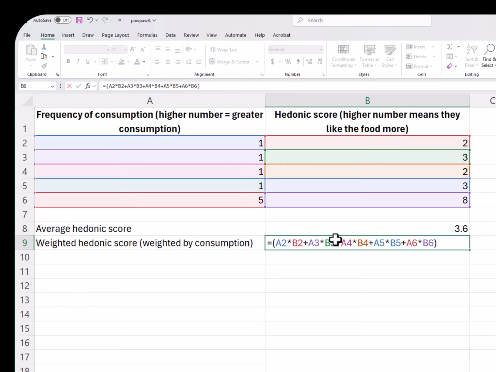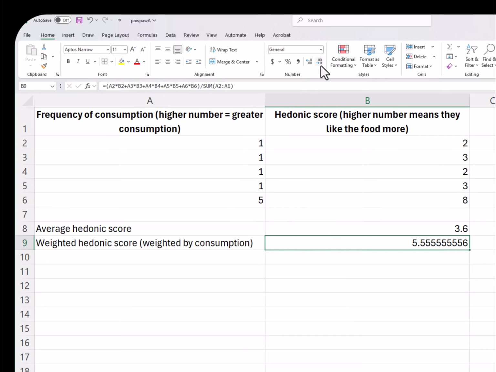This is a sum product. We're getting the sum of the weights times the hedonic score, and then we have to divide by the sum of all the weights. So the sum of all these weights.